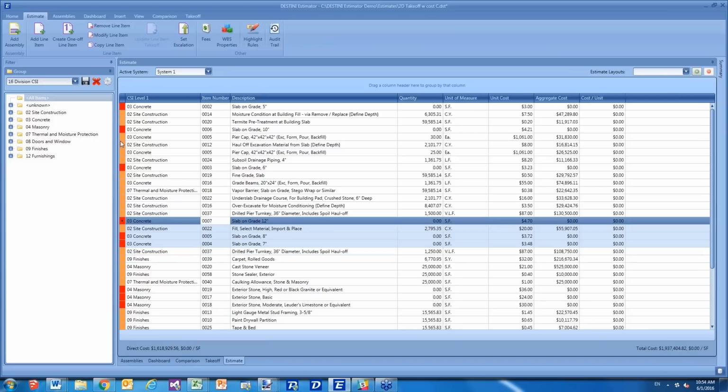Is Estimator 2.0 integrated with the RS Means database? And is the data available at the detailed level to include productivity rates, crew, labor, material, and equipment? So it is integrated. You do have access to RS Means. We do sell it as just another database that we provide. 1.0 and 2.0 have it. In 2.0, it does not have the crew rates embedded in it, at least not yet. We are working towards that, though.